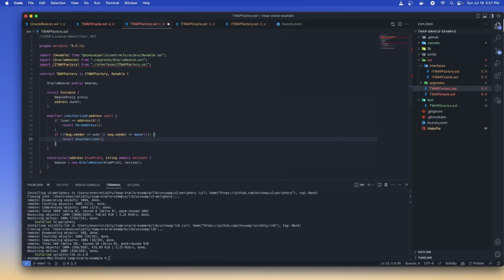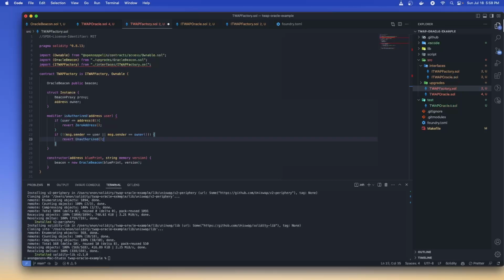So now we have a zero address error here and an unauthorized error here, and that should be good. We can add those in a second. And we should also add the counters. We're going to use a counter, which is just going to increment us for the next usable one. And so we'll add that in a second.